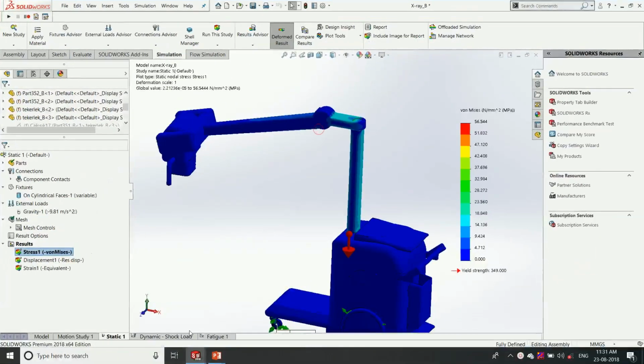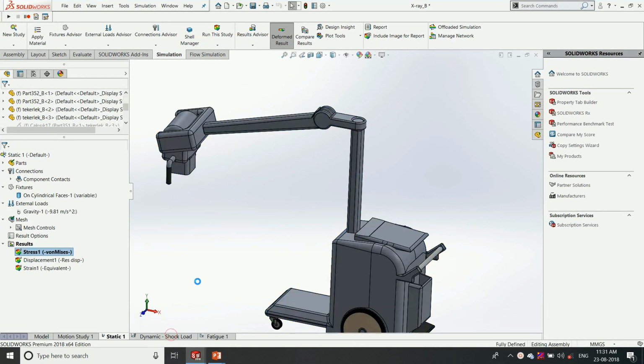So in the dynamic study, we are going to study whether the structure can withstand more stresses and more load in different directions, other than the operating conditions.